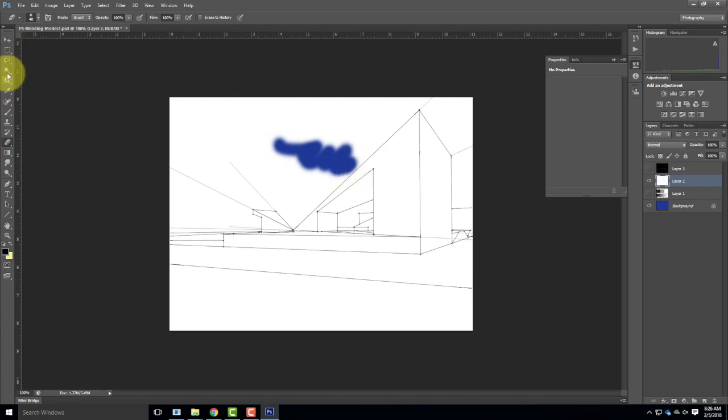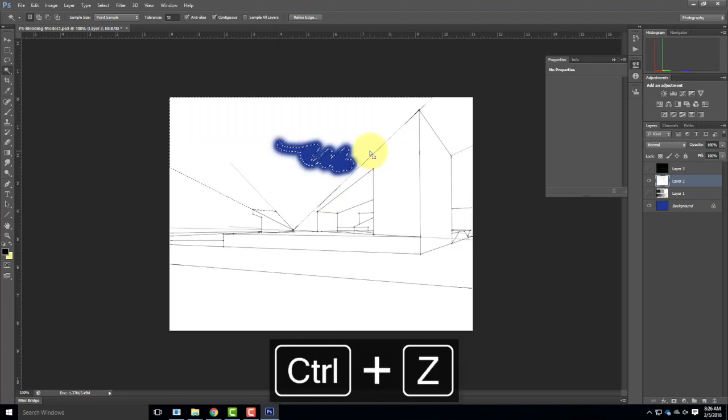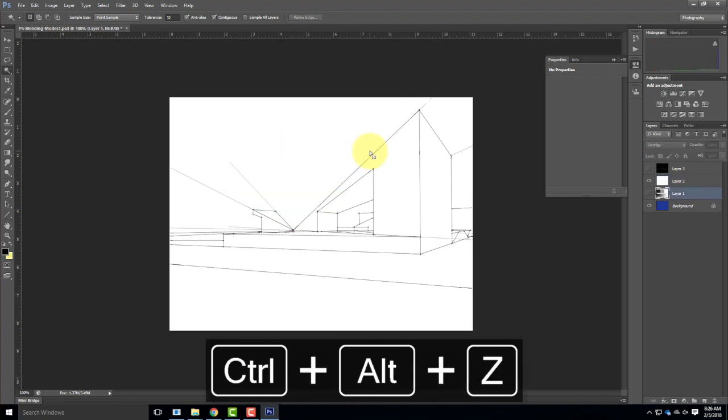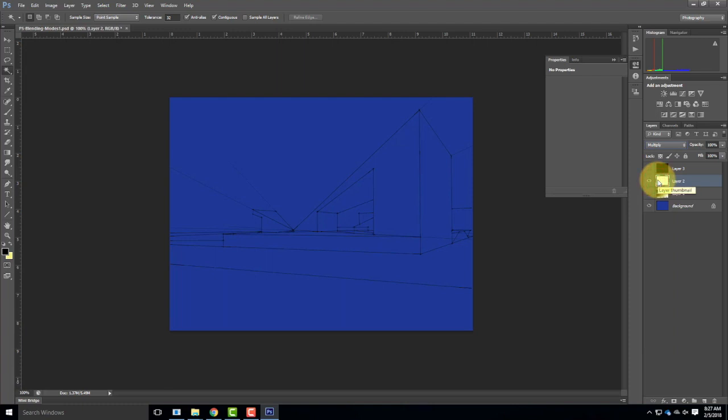I could do a magic wand selection and try to select it and delete it, just that line, but it's cumbersome. The process is cumbersome. Instead, let me back up a second, we can apply a blending mode to this. So I'll take my layer and I'll apply the multiply blending mode, and the white becomes completely transparent that fast. So I didn't actually have to delete the background.